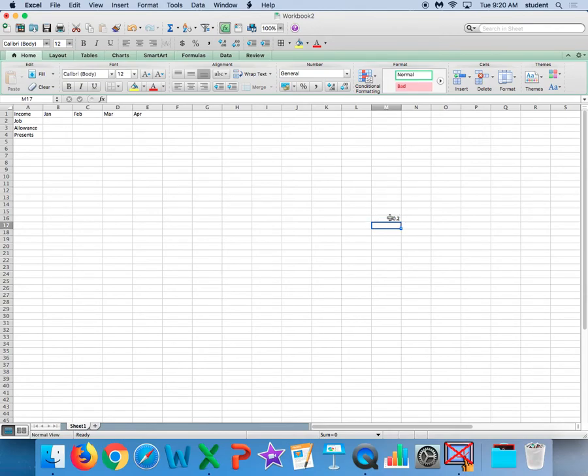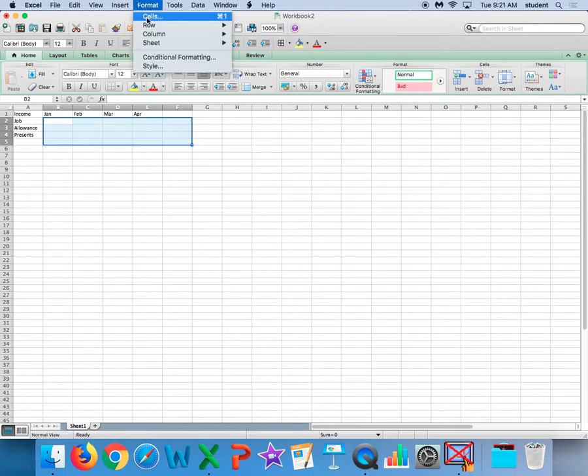Now, do you ever see money written like this? If you go to the grocery store or a store, do you ever see that? No. So we have to fix that because we don't want our computer to do that. Here's how you fix it. We're going to highlight the cells that we're going to be putting currency in, money in. So I'm going to highlight these cells, and I'm going to go up to Format, and I'm going to go to Cells.